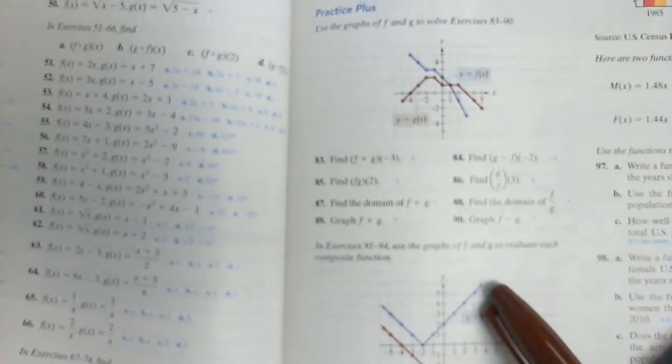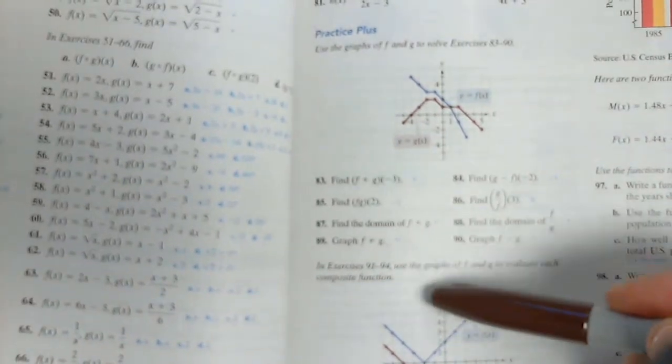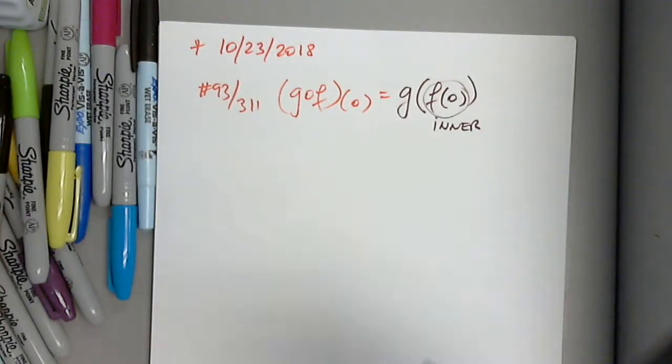When x is 0, this is x equals 0. You draw a vertical line at 0. It crosses the graph of the blue function at 2. X equals 0 is this vertical line, and it crosses the graph of the blue function when y is 2. Okay. So this is g of 2 now.